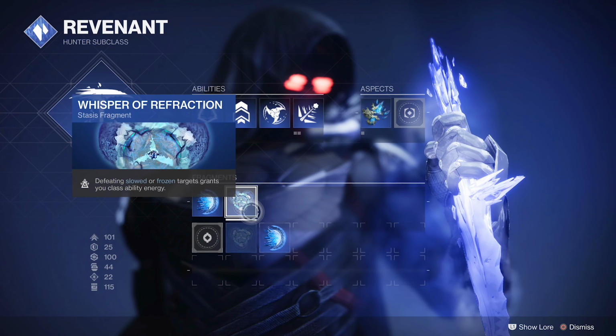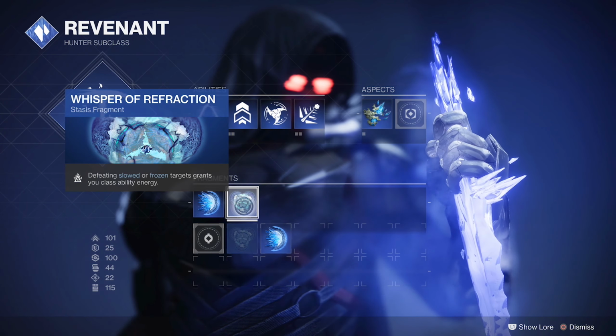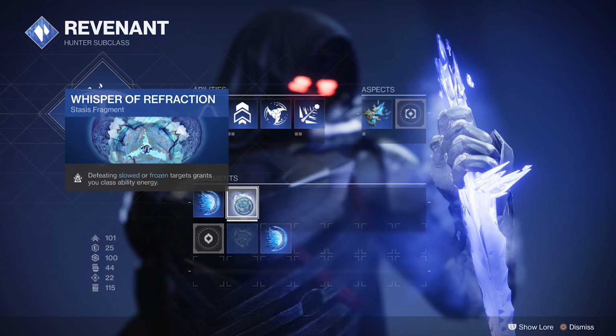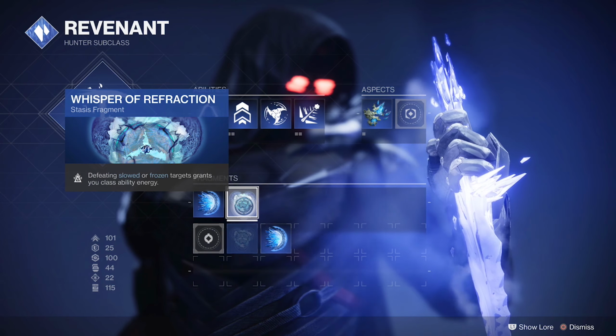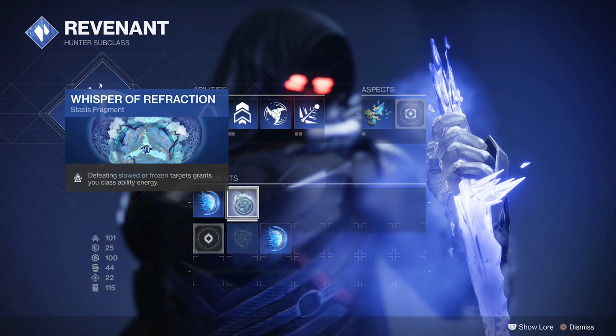And we are gonna take a closer look at this rotation in action, but first I want to go over all the details that make all of this even better, so let's go on and take a look at the fragments. Whisper of Refraction. Defeating slowed or frozen targets grants class ability, so this is even more synergy of all these perks and abilities, because don't forget, you get your dodge energy back when you hit enemies with your abilities thanks to the mods on the gloves, right? And after they are affected with those abilities, you get even more energy back when you kill them thanks to this fragment right here.